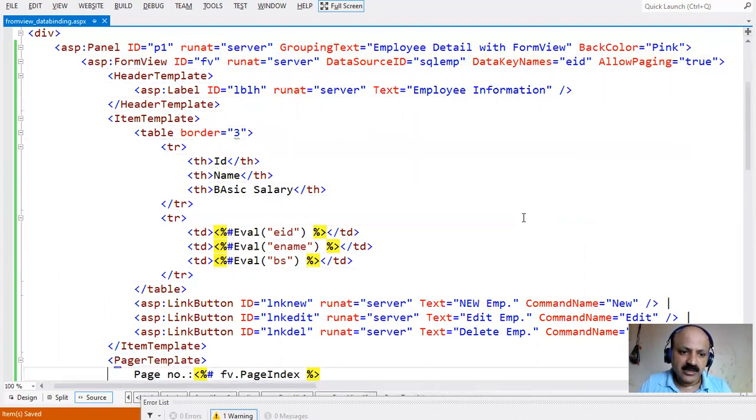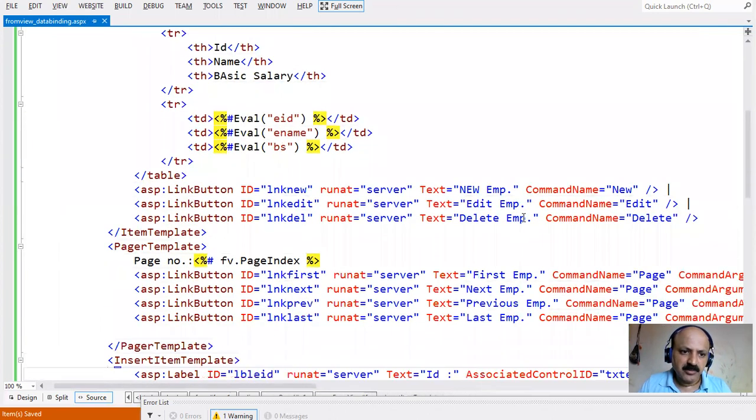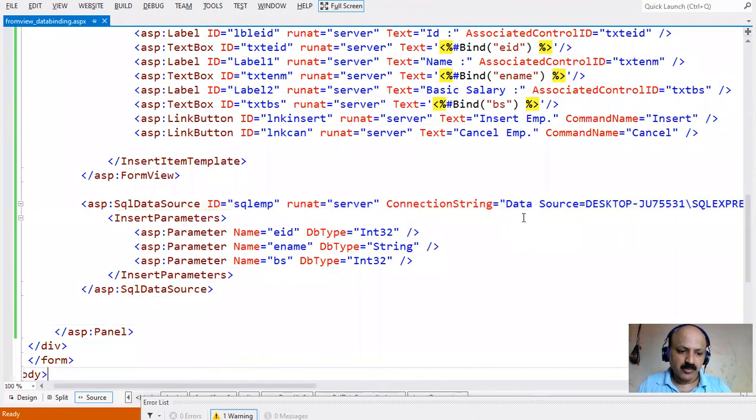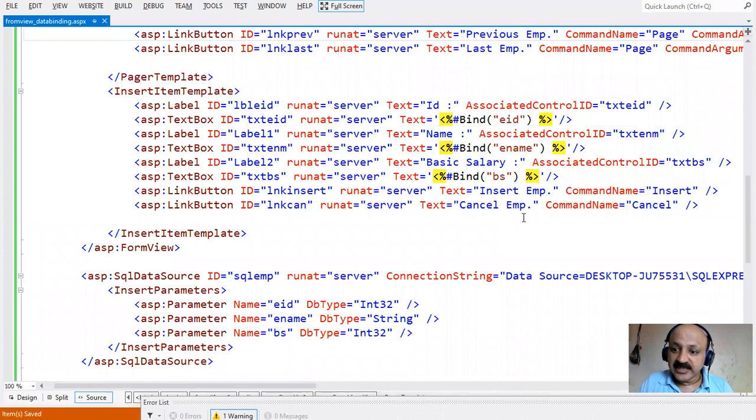Now insert edit item template, pager template, insert item template, and next we can take the edit item template and footer template. So two is remaining. Delete template is not there, so we cannot. So let us check that work or not. So I save, any change required, let us check first, and then we run.